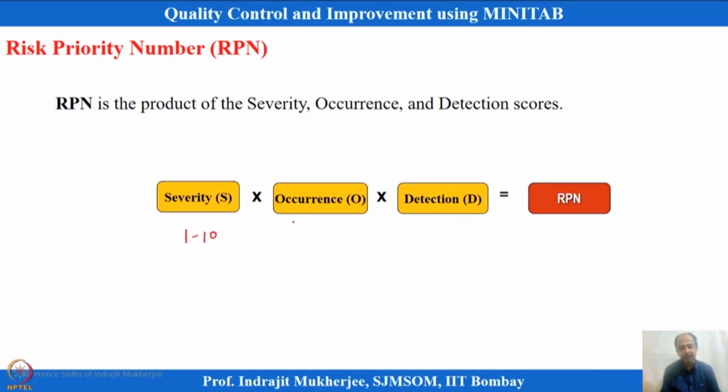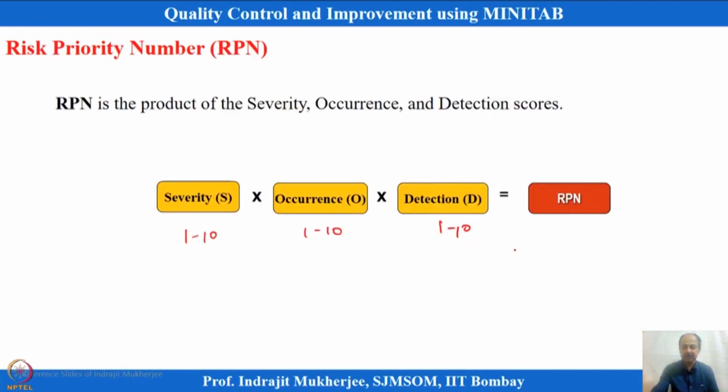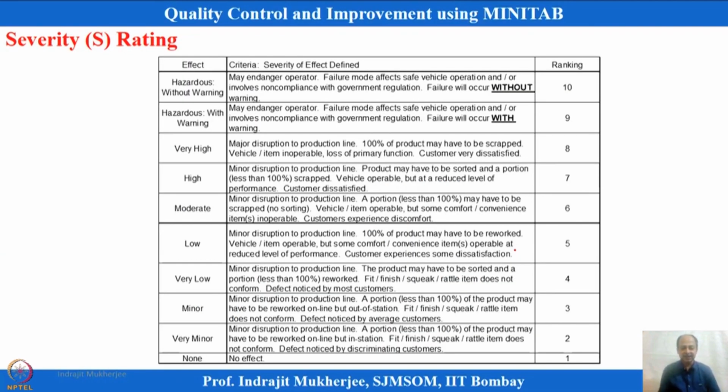So, severity is on a scale of 1 to 10, and this will also be 1 to 10. The maximum score you can get is 10 multiplied by 10 multiplied by 10, but this does not happen generally. We have some detection possibilities for this, so in this case priority numbers can change. Now, how do we give severity ratings? There are guidelines. If it is very hazardous and appears without warning, the effect is very hazardous, and it will not give any indication to the customer.